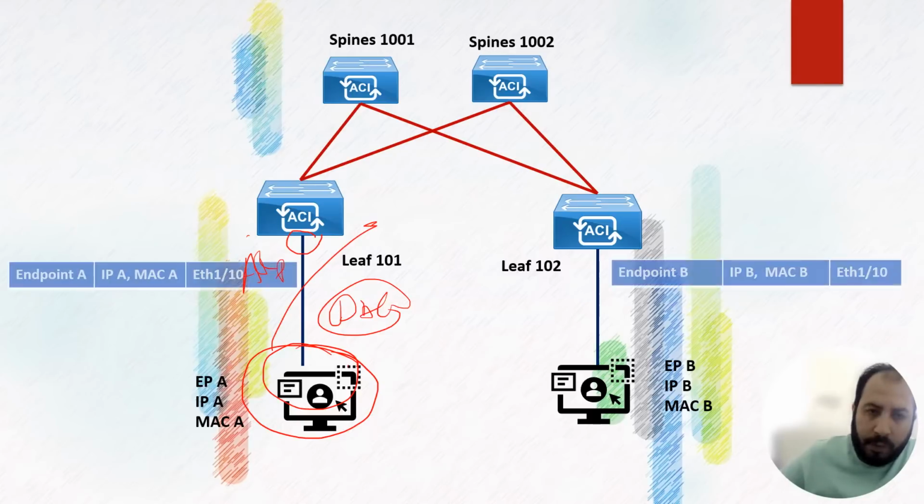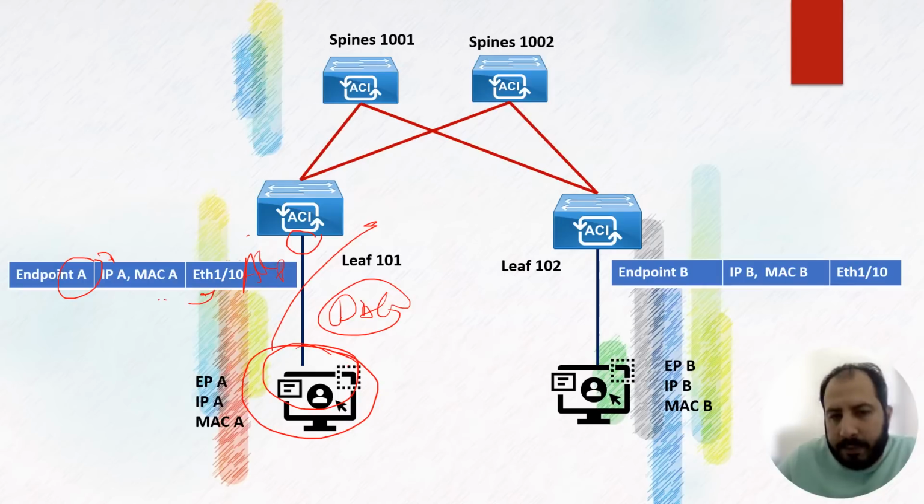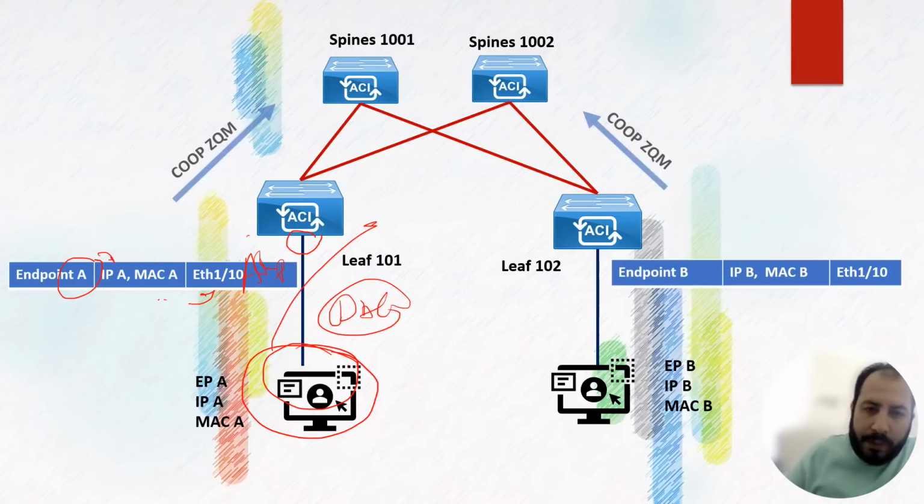Okay, so I have this endpoint attached in the network. It sends the traffic. This is how the endpoint table looks. I have endpoint A with the MAC address and the IP address along with the exit interface. And there is also one cool feature here. If you have VMM virtual machine integration with Cisco ACI, you can also know about the host and the host name within the virtual environment.